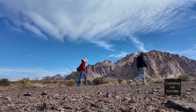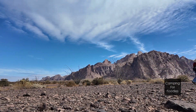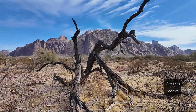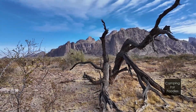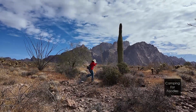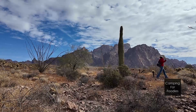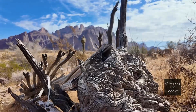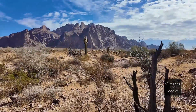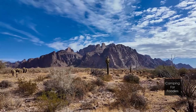We didn't do an actual trail, but there are a lot of trails out there that are made by the animals that live in the National Wildlife Refuge. You can tell a lot of them are kit foxes. We saw a lot of droppings from deer, and I don't know if the bighorn sheep come out of the mountains much, but there was evidence of a whole lot of wildlife that spends time out in the flatland of the desert at night. We saw some beautiful scenery. The mountains were gorgeous. The desert is starting to get a little bit greener.